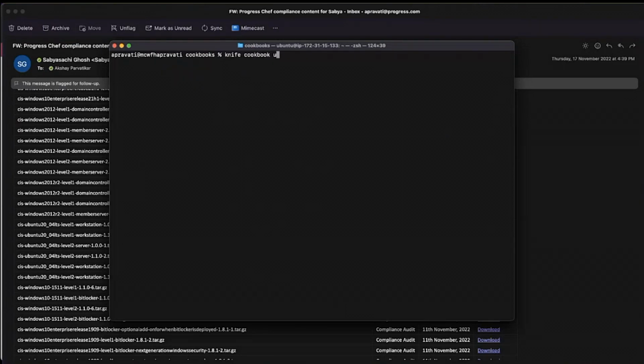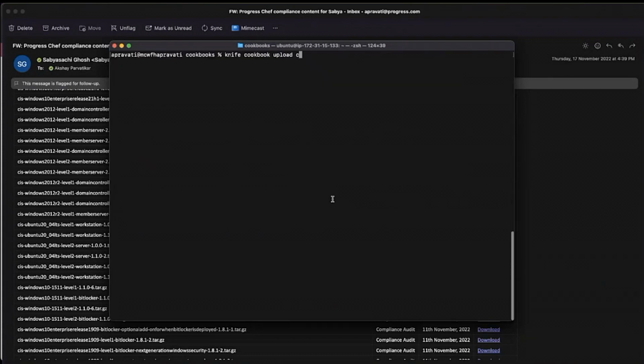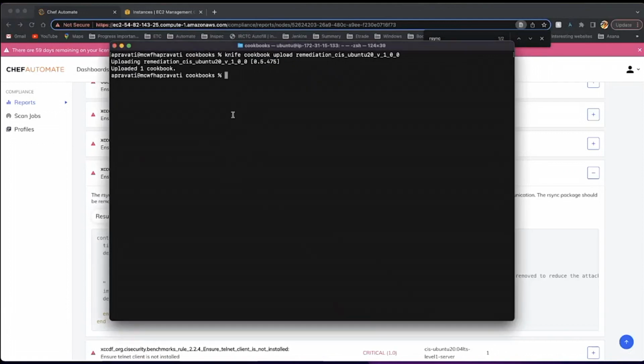Then you use the knife cookbook upload command to upload the remediation content into the Chef server from your desktop. Yes, the cookbook has been uploaded to the server successfully.